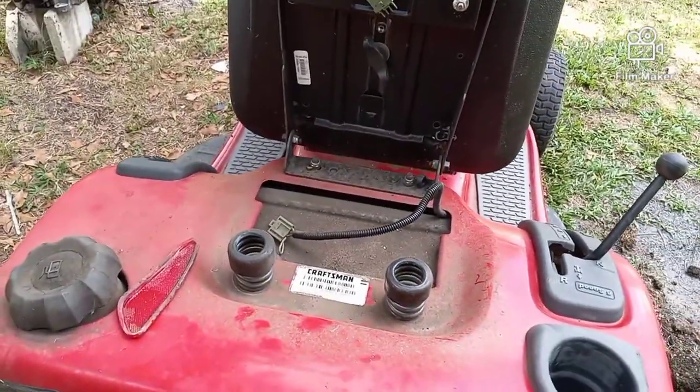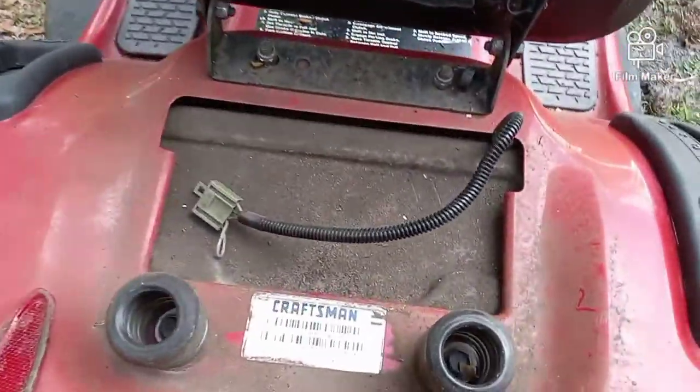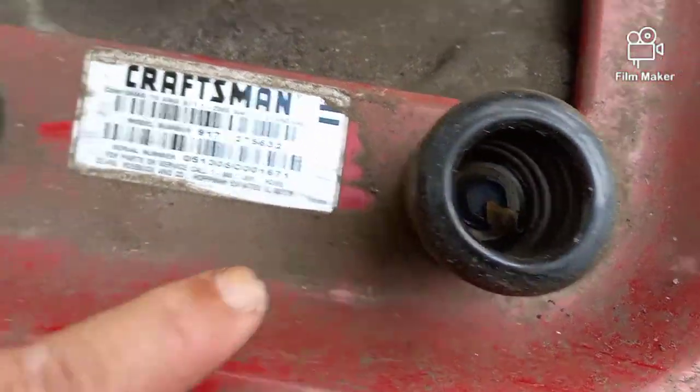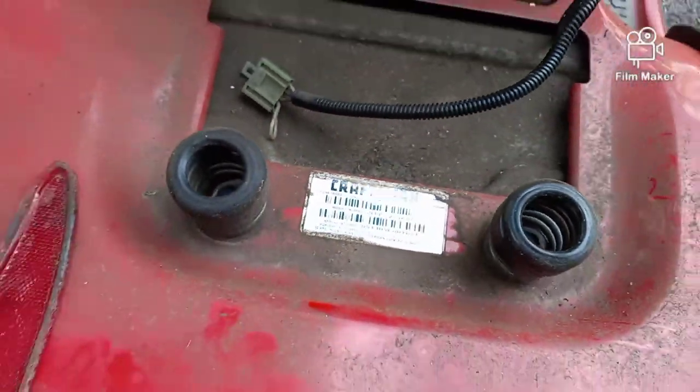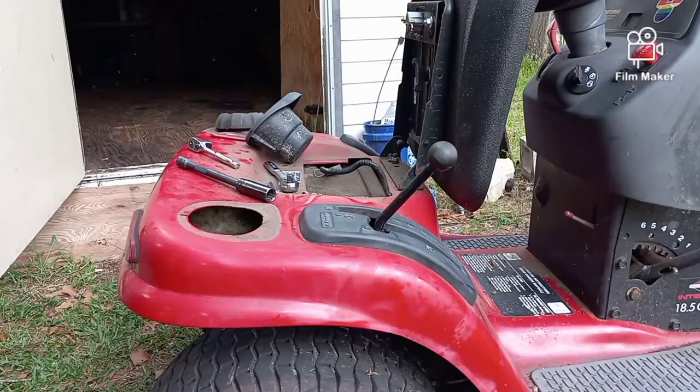Because when we pull this apart, that wire is not going to come with it. Then we just have a couple of bolts. 9/16. There's a bolt inside of this spring and inside of this spring. We're going to take those two bolts off. I'm going to do that and I'll be right back with you.